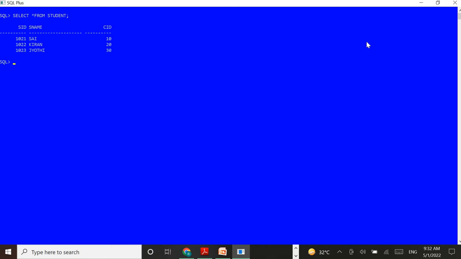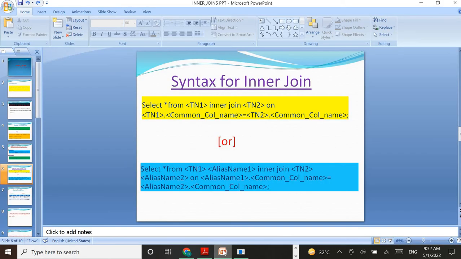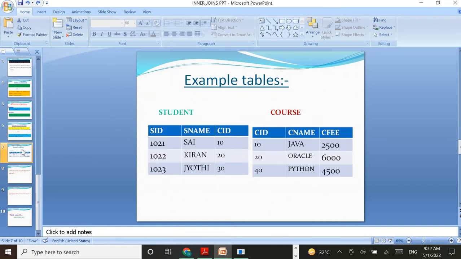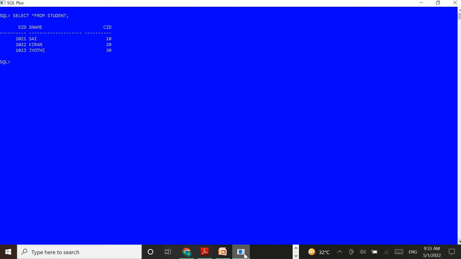Yeah, this is the student table, the same as the example table in our PPT presentation. This is the table we got in the Oracle database. We also need to find out the details of the course table.